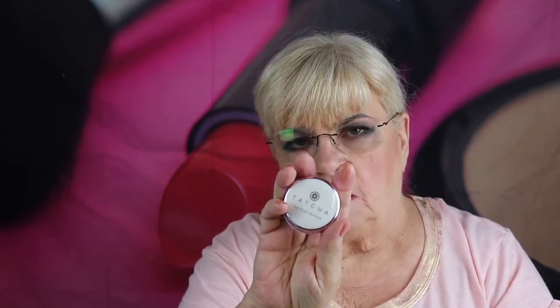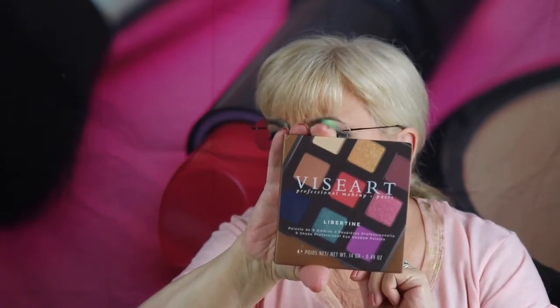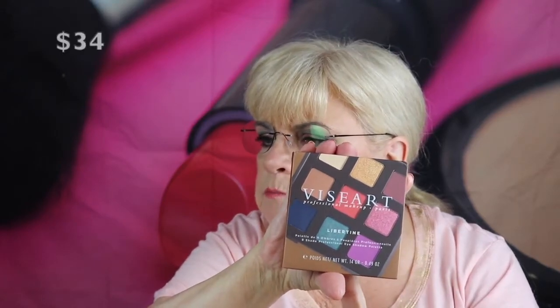I got one more thing — I didn't go crazy, I was a good girl. I have to watch my budget these days. I've been wanting to try this formula for a very long time. I saw it was on sale — it now retails for $49 but I got it cheaper. I think it was about $25 plus I got 15% off, but I'm not 100% sure. I thought now's the time to try this. This is the eye palette by Viseart — it's a nine-pan palette of highly pigmented eyeshadows.